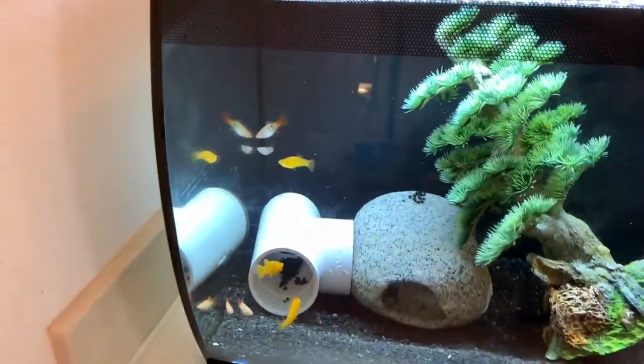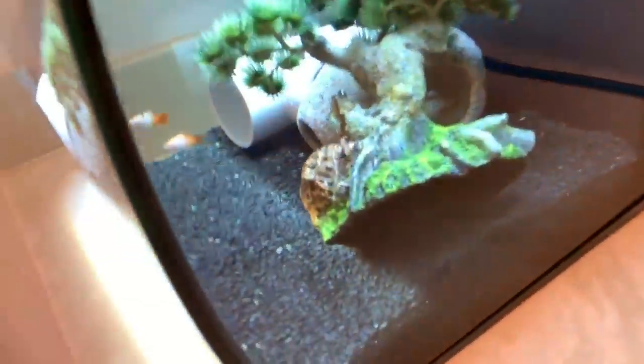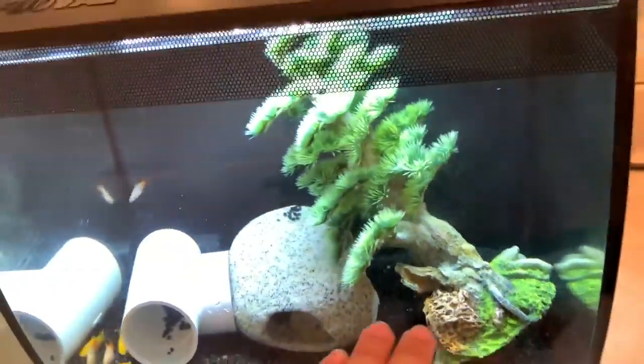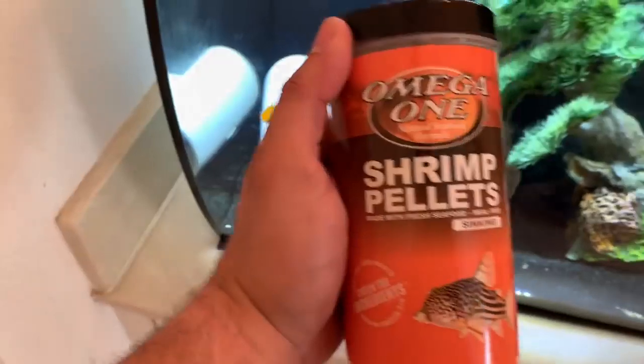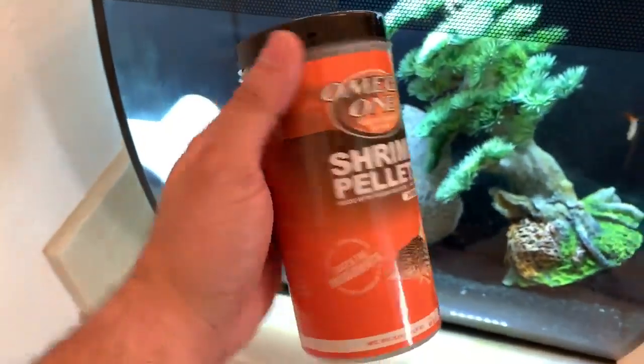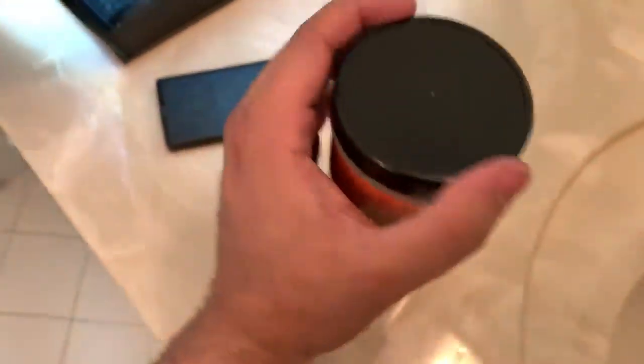Here is my 15-gallon flex where I usually keep my crawfish, but right now I have some platys and Crayola in there. She's usually hiding in here — that is what I call the breeding tree. Every single crawfish I've ever had successfully lay eggs and hatch them has been in this tree. The mission is to get her out as safely as possible without harming the eggs. I usually feed them Omega-1 shrimp pellets because they sink perfectly — lets the platys eat and my crawfish eat too.